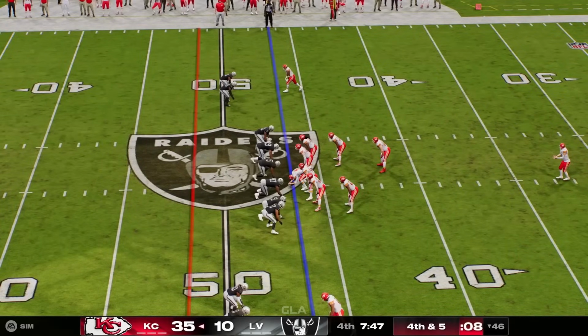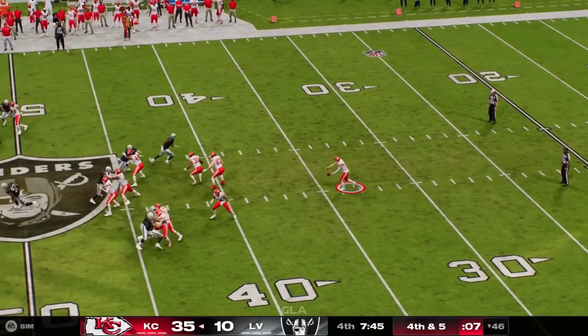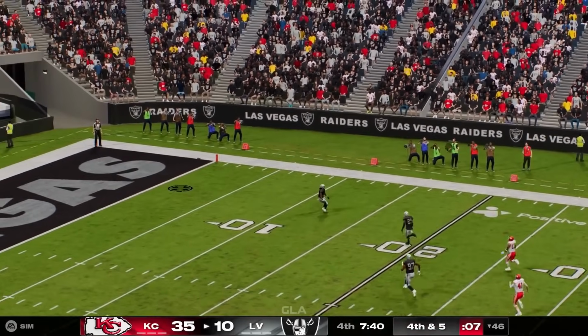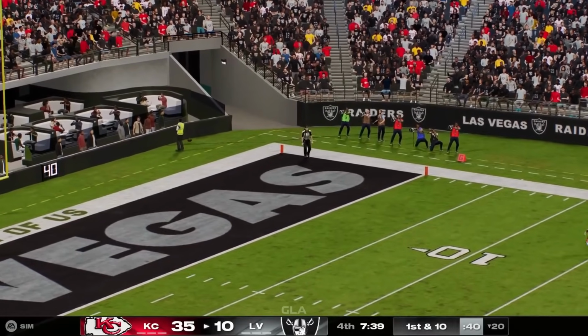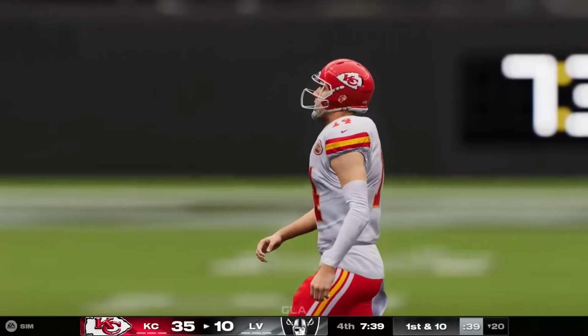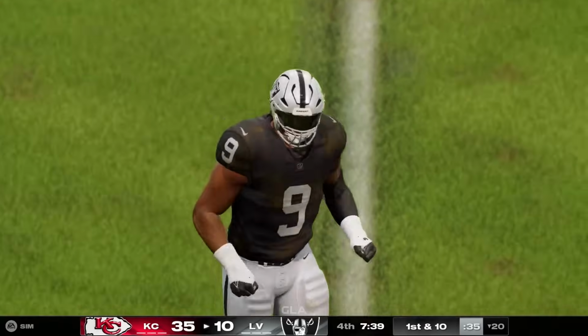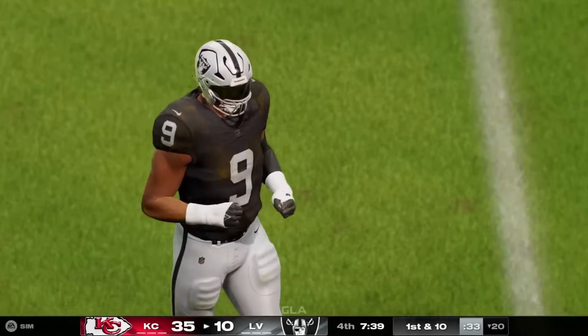Here's the Chiefs punter now, as he'll punt it away for the second time. And that one hits a little too close to the goal line, and it continues into the end zone for a touchback. The Raider offense now making their way toward the huddle.